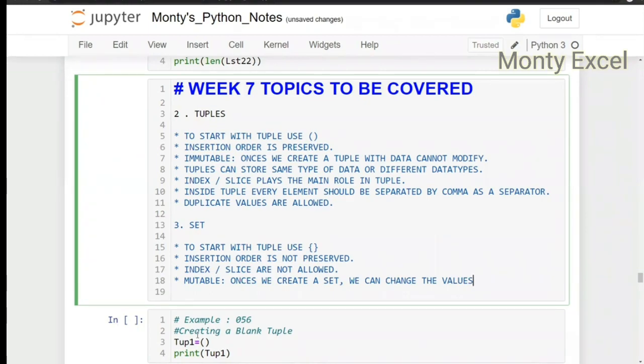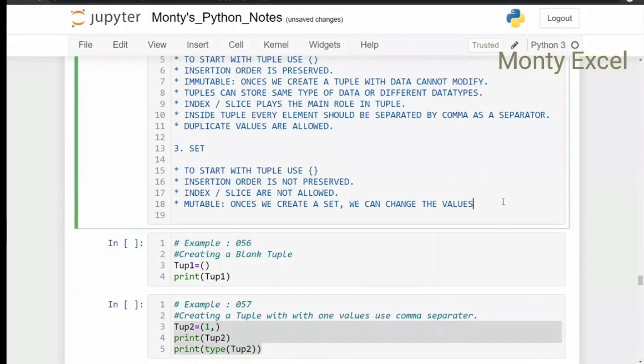So set objects are mutable, which means once we create the set objects, we can perform any changes. Let's see how to create a set object. Now we need to remember these points, the way we remember for the list and the tuples, now for the sets. And it will be easy for us to compare also.